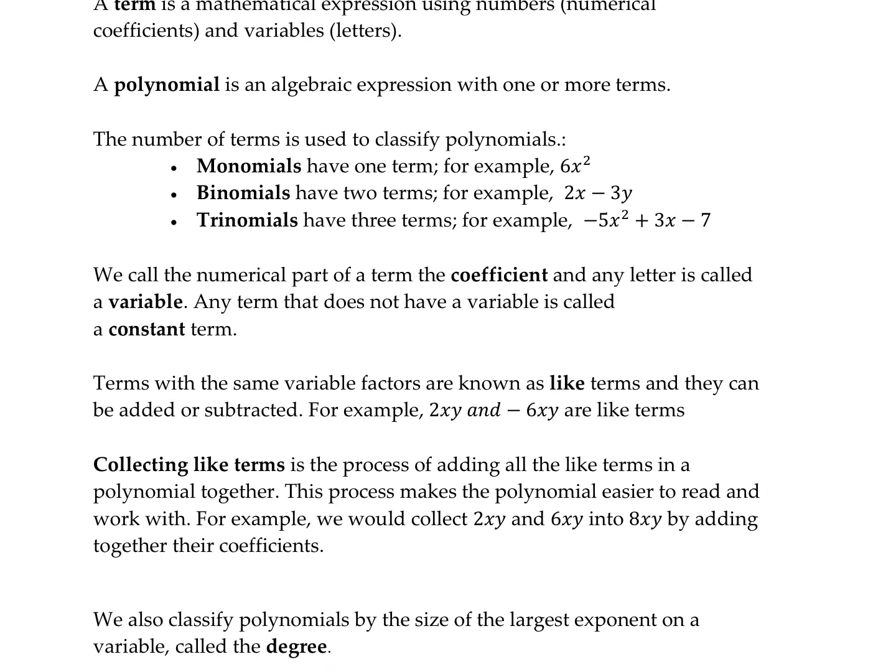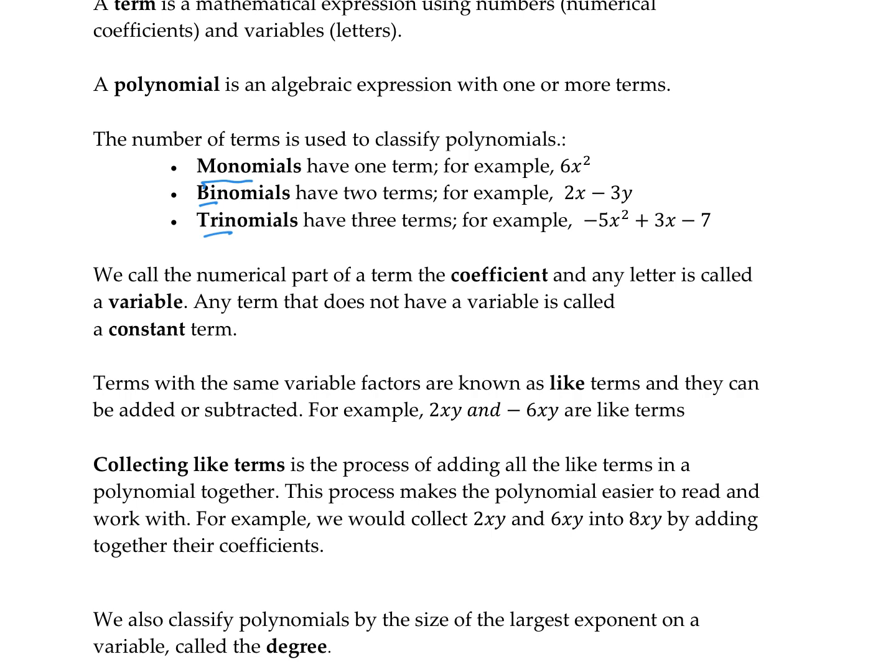For example, a monomial, mono means one, so that means it has one term. Binomial, bi means two, so that means it has two terms. Trinomial, tri means three, so that means it has three terms. Remember that terms are separated by addition and subtraction, and equals if it's an equation. Beyond trinomial, we don't really have a name for that, so we can just say it's a four-term polynomial, and so on.